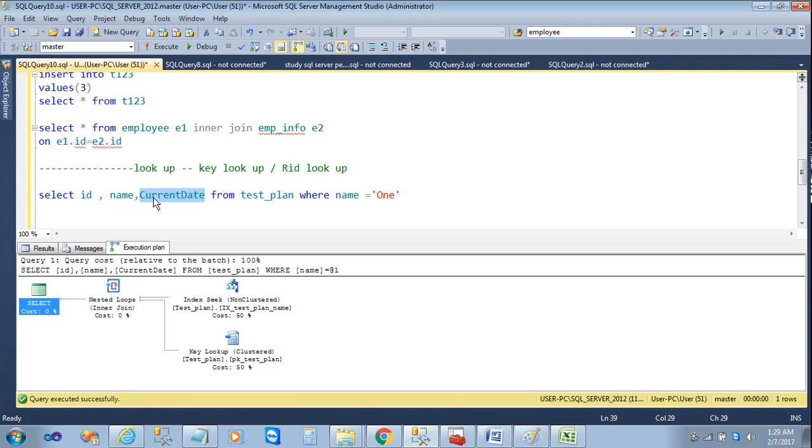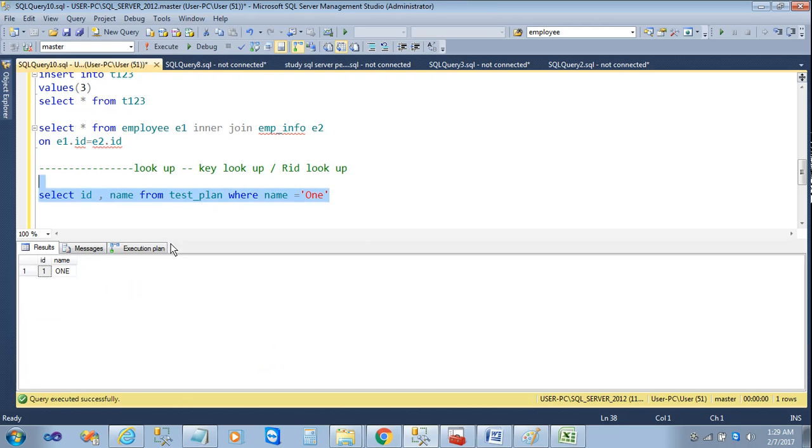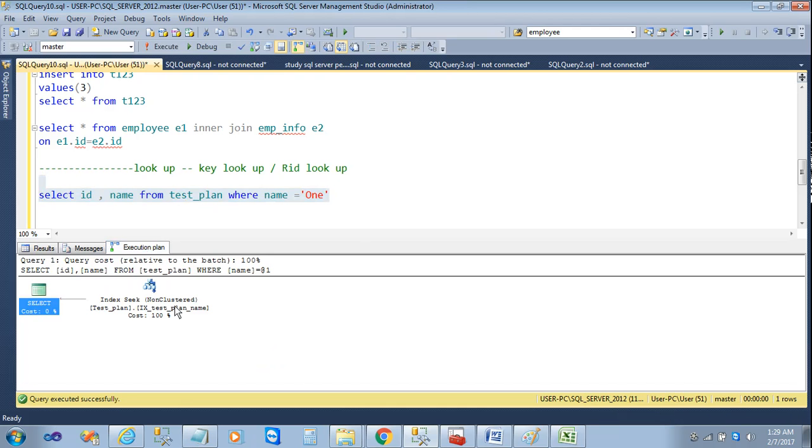Whenever I select only name, or only the 2 columns ID and name, the key lookup will not appear, because there is an index on name which is already being used for searching the record, and ID is already stored in the clustered index, so there is no need for searching another value.